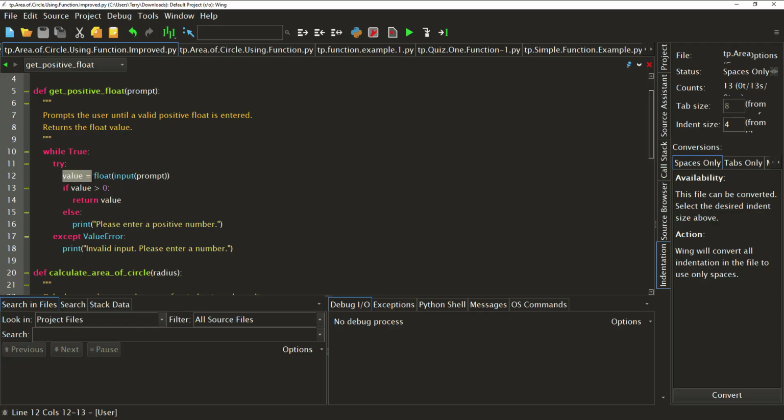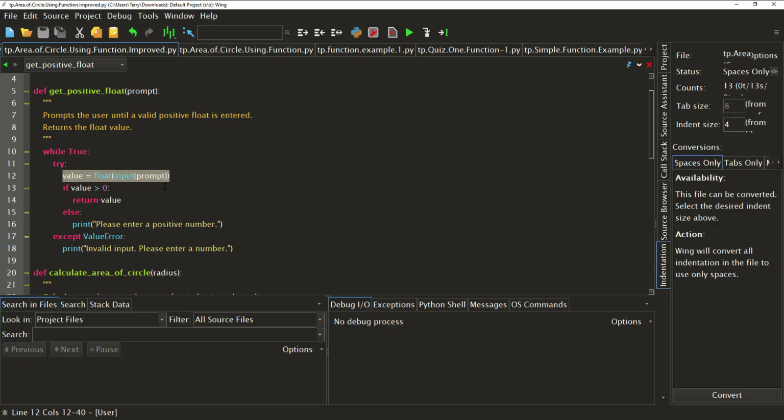We're going to try to get a float input. And this prompt is the one that was passed to the function here. And then the input function is going to take whatever the user enters, which is of course a string, and turn it into a float, and then assign that to the variable value that's used inside the function.